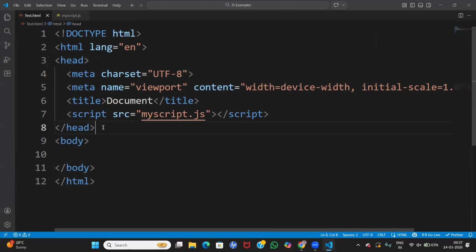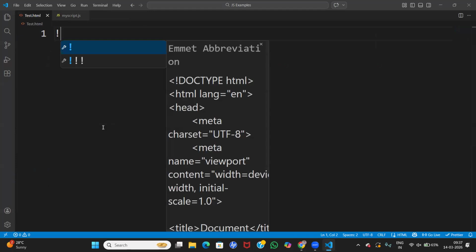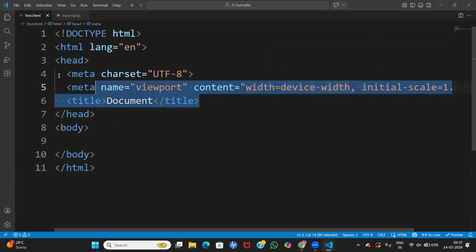How many ways can you write the CSS code? Three ways. One is inline CSS. Second one is the internal CSS, and the third is the external CSS, right? Good. Say I'm going to write internal CSS.